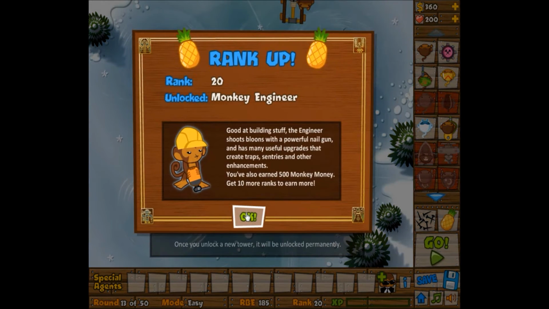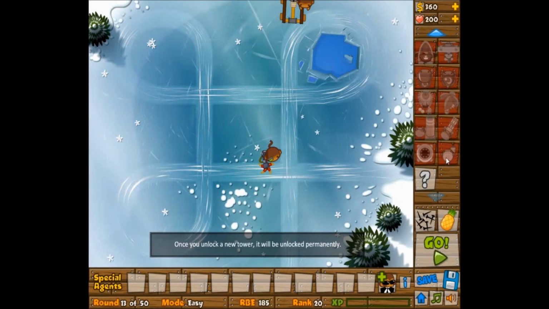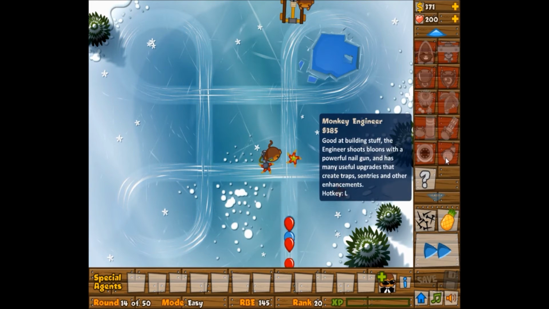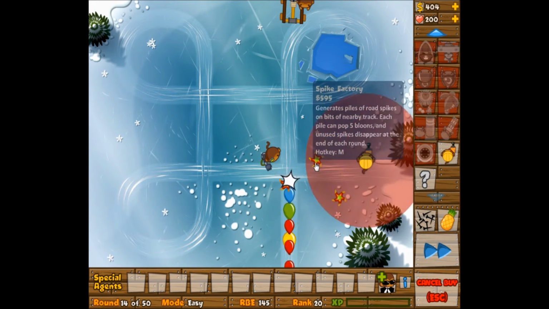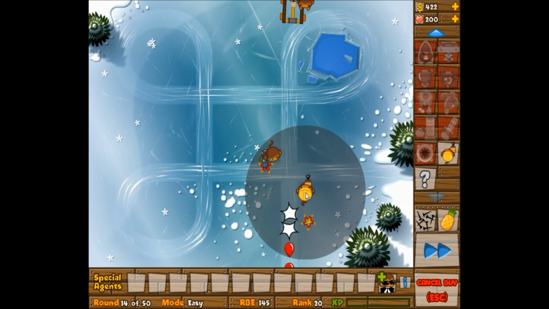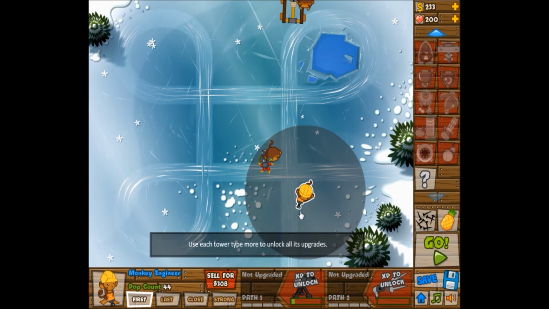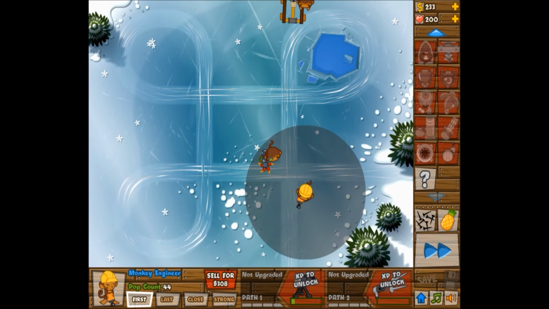Monkey Engineer! I love that monkey, but I don't have enough money quite yet. I won't spam a whole bunch of them like I do for all the other towers that I get. But here's what he does so far. He has a nail gun, not tacks or anything, so there's kind of an important reason why it's not tacks.